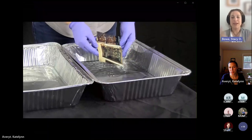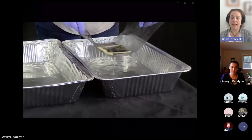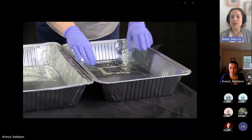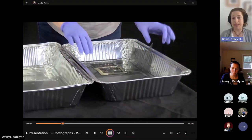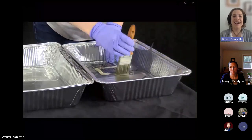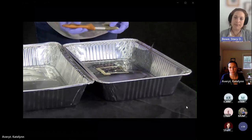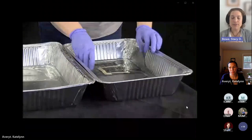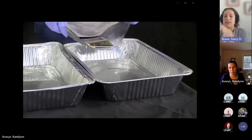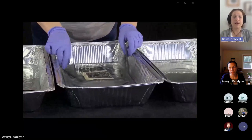All right. So as you see, this is just a single photo print. And as Caitlin said, I am now going to walk it through this progressive washing system. Again, it's just to be mindful of how delicate your heirlooms may be. This progressive wash station is just so gentle. Another thing Caitlin said: use soft bristle brushes to see if you can dislodge any gunk off the surface of the photo, and use light pressure, because the last thing I want you to do is scratch the surface. So again, we're trying to find that balance of cleaning, but not causing further harm. I'm putting it through the second wash.